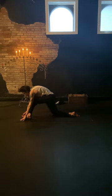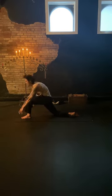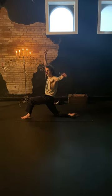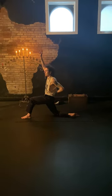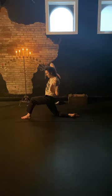Next inhale, we'll replant that left foot, bend the left knee, rise up to our low lunge. We switch hands this time. Left palm turns behind us, lower, reverse knuckles to the spine, midline of the body. Right arm reaches down behind us, stretching that right tricep to find the bind.